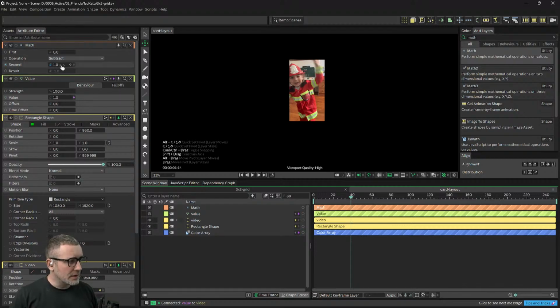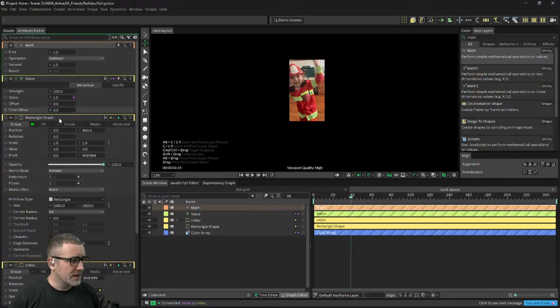And now we will subtract, first we will have 1. I suppose this is how it works, so I use that. And the second is driven by the value, and the result right now is 0, because 1 minus 1 equals 0.